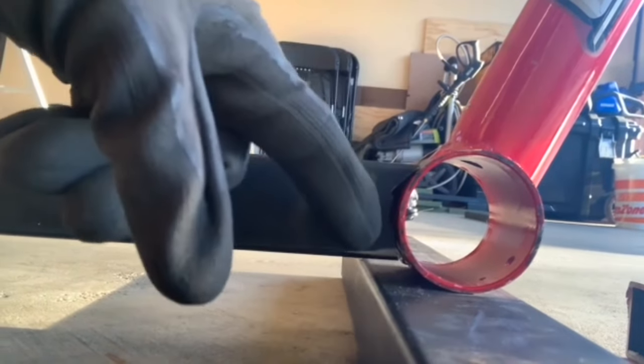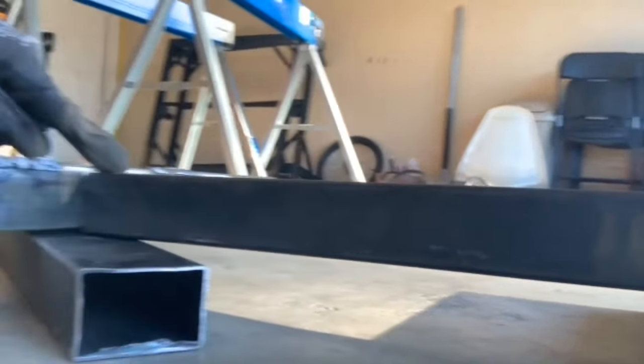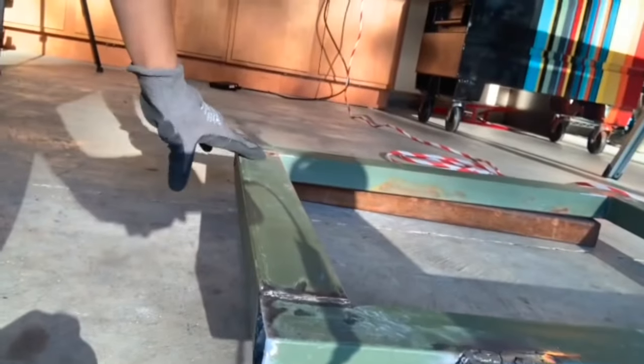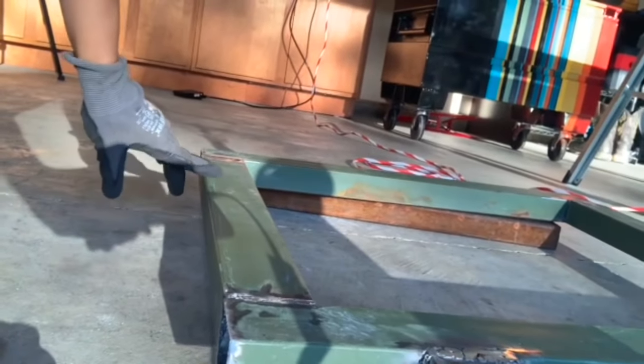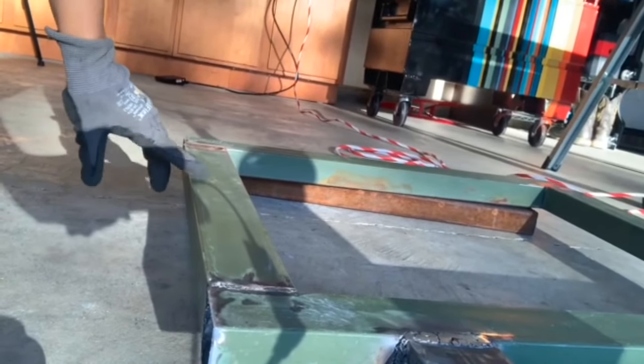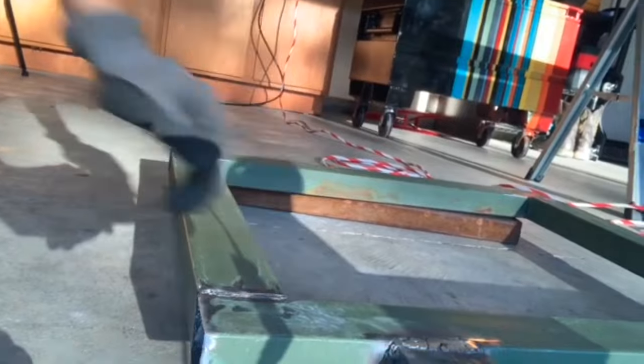So I'll just weld that in there and weld this to here. Before I do that, I'll weld my bearing holders on here so we'll know exactly how high off the ground it should be.